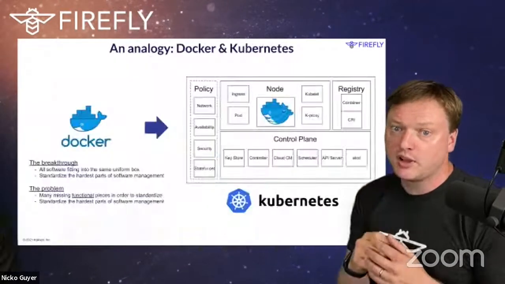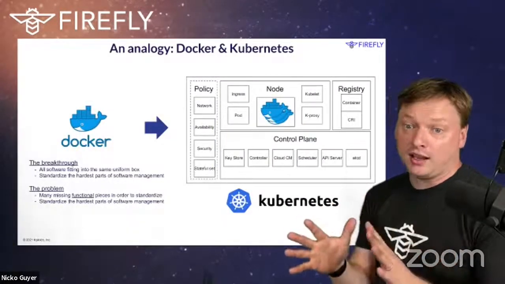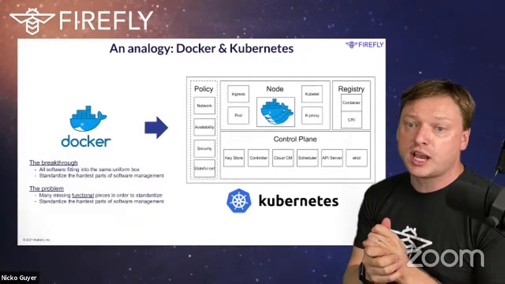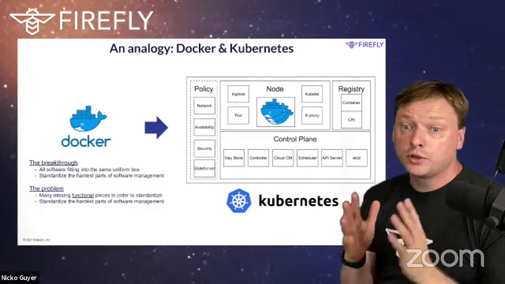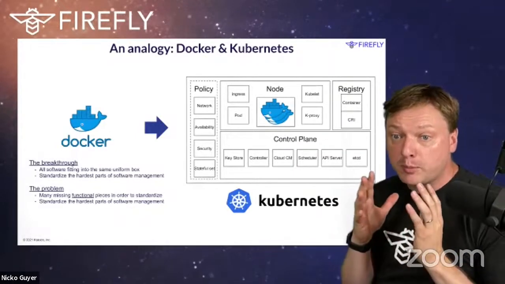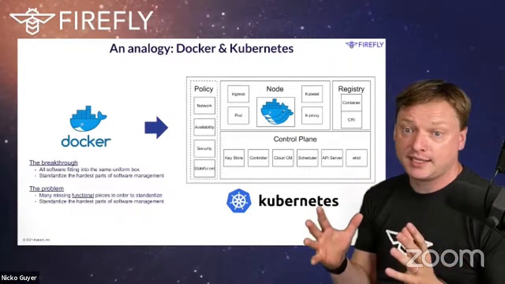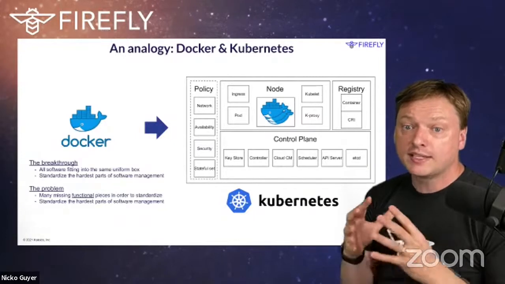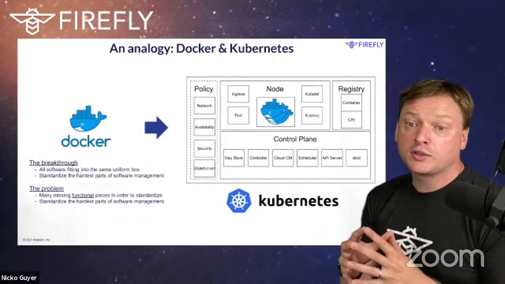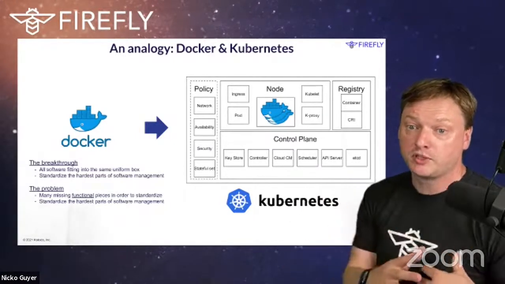So if we move forwards one more slide here, a parallel, and not to be too grand about it because we're very early in the journey here, we know for sure that the blockchain DLT space needs the same kind of acceleration that we got when Kubernetes formed on top of Docker.